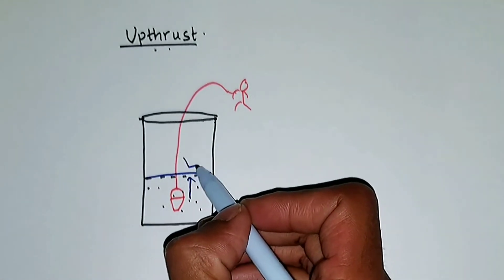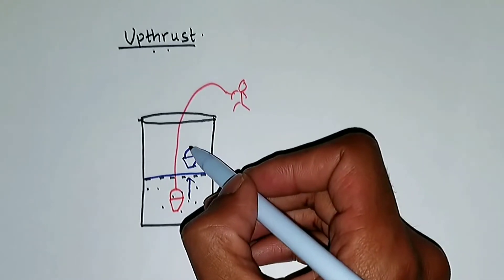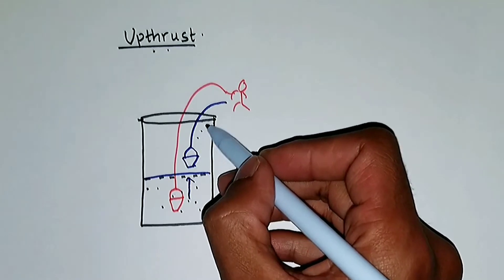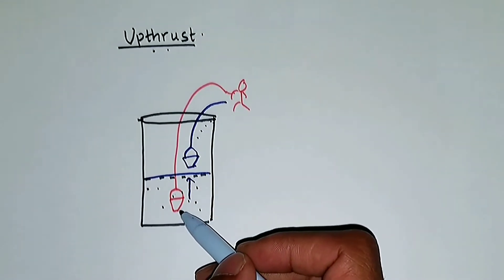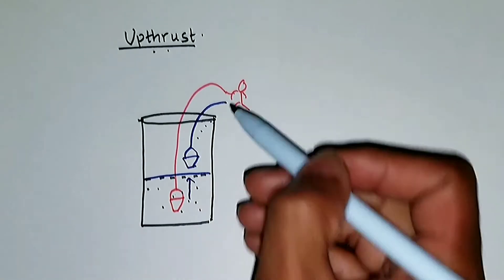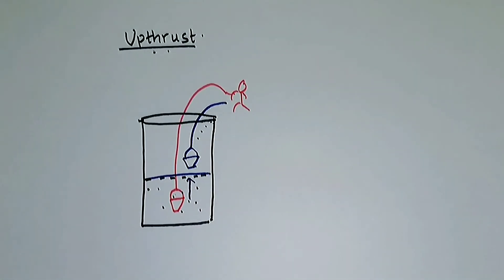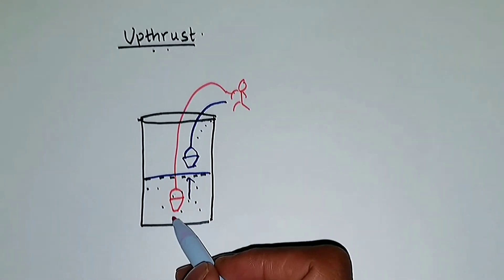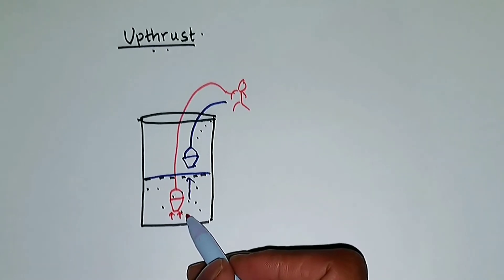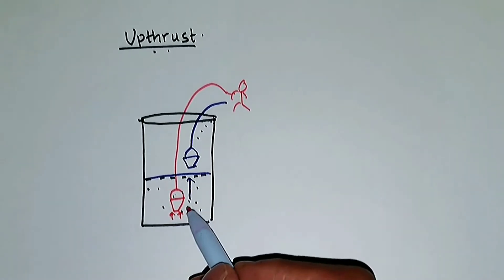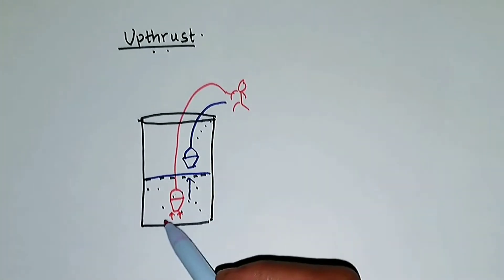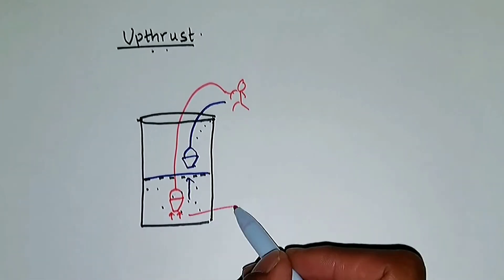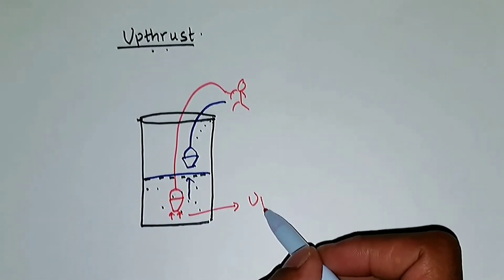But when this bucket reaches the surface and comes out of the water, at that point this bucket starts to feel heavy, and it continues to feel heavy. So this bucket feels light inside water but heavy outside water. Why does that happen? The water applies a little bit of upward force on this bucket, and this upward force makes it easy to pull out — it makes it feel light.